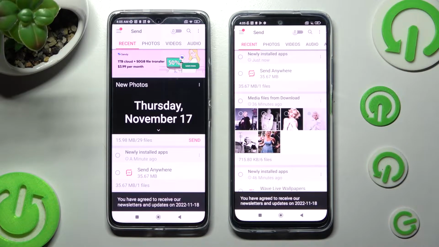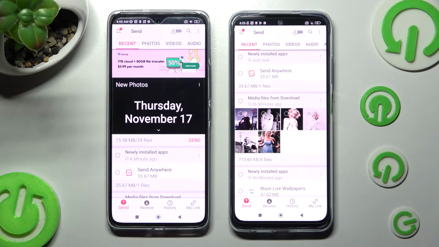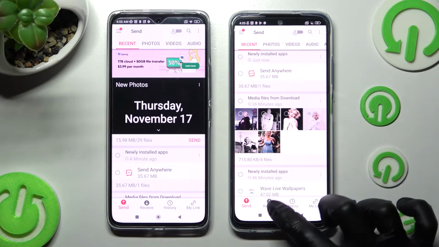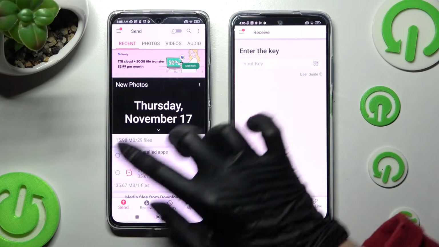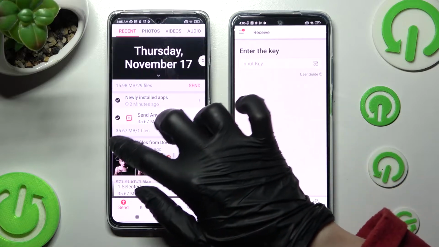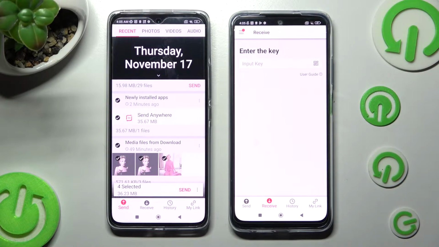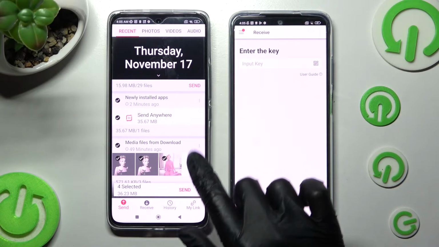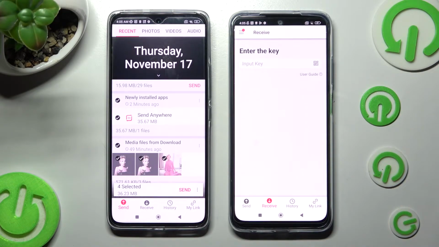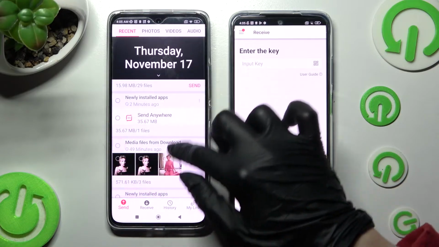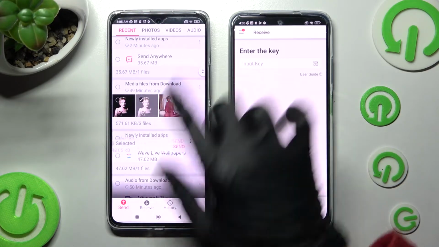Over here you need to choose Send at the bottom left corner of your Android and tap on Receive over here on your Poco. Now finally you can click on all of those dots from all of those categories and hit Send over here. This way you will choose all of them and then send them. It will take some time though to do it right now, so I'll go with only one photo.